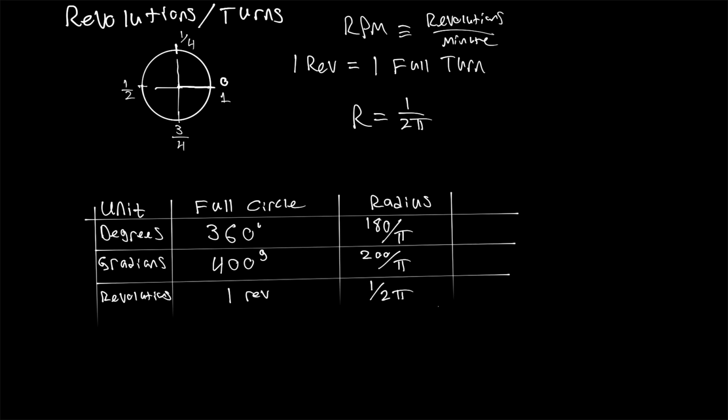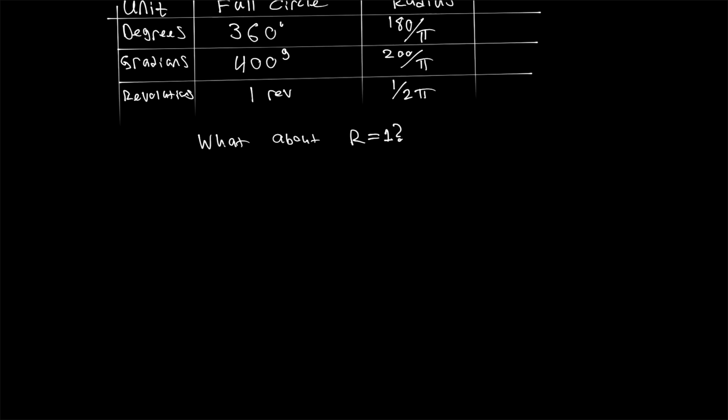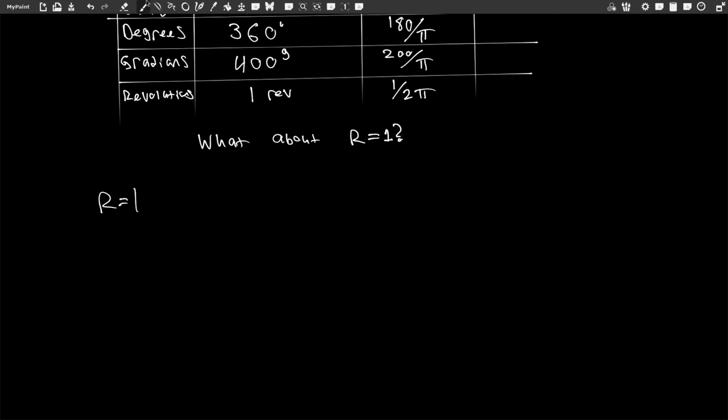So this begs the question, what happens if we set the radius to 1? And indeed, this is where we introduce the unit of measure known as the radian. When we set the radius equal to 1, the quarter circle ends up being pi divided by 2. Why is that? Because the full circle is going to be 2 pi. If r equals 1, circumference equals 2 pi. So we expect this full circle circumference to be equal to 2 pi.